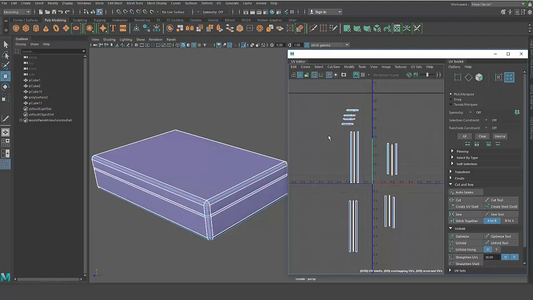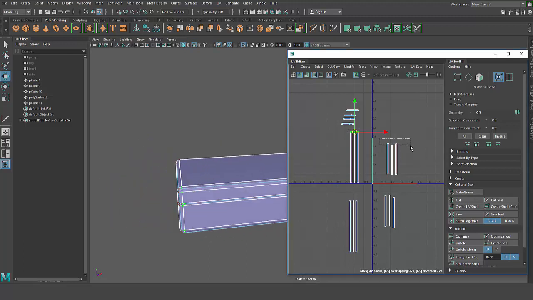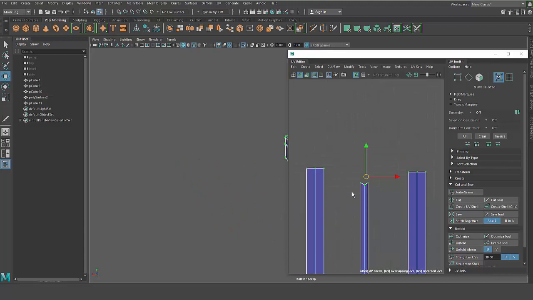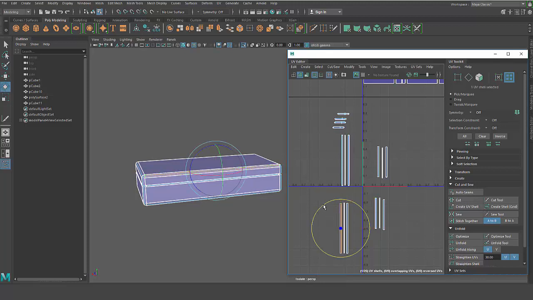Now that I have these guys sectioned out, I just want to make sure that they are facing the right way. So if I right click, go to UV mode, I could select this row of UVs, and then I know that they're all on the left side. So I'll just make sure I don't have any mismatching. Like right here, one of these shells is rotated the other way. It's not a super big deal, but sometimes it's nice, especially if you're planning to texture it in a certain way. When you get into your texture program, you might be trying to pull off some effect and you think that they're all oriented the same way. So it's nice to just already set that up.